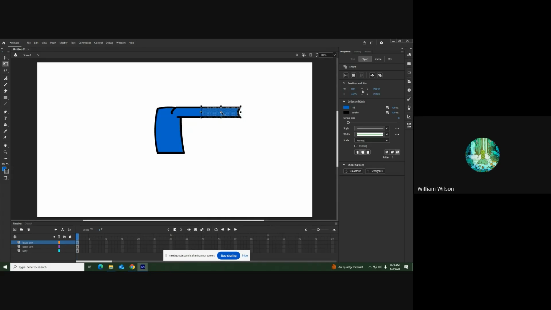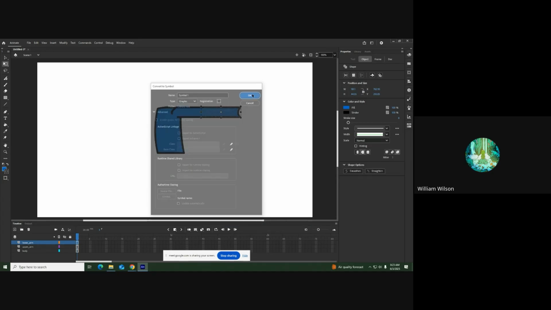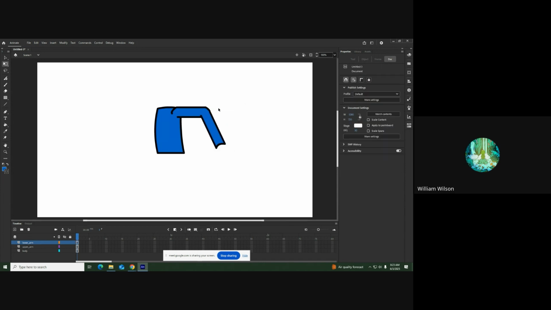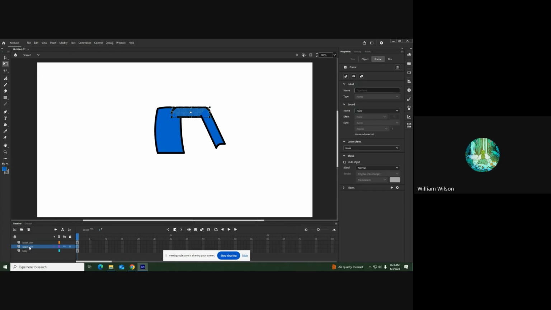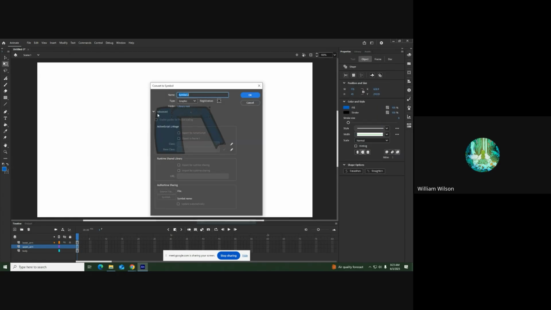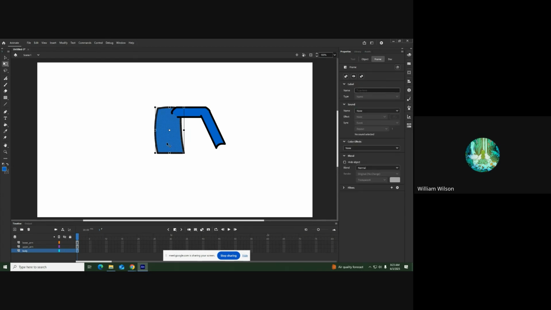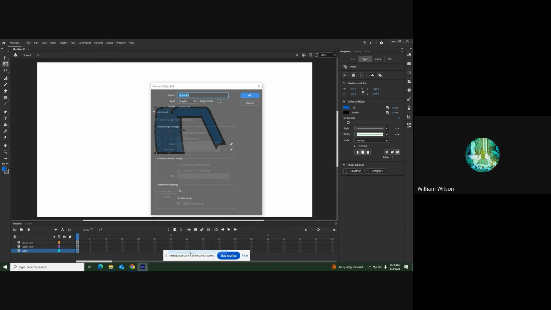Another thing I'm going to do is make sure to right click it, convert it to a symbol. Graphics, good. Put this in the elbow, and then I can rotate it and fine tune where it's lined up. The move tool will always work for me. Go back to the upper arm. I want to click the whole layer, right click, convert to symbol. Okay. Move this to the shoulder, and then click the body layer, the whole layer, right click, convert to symbol.